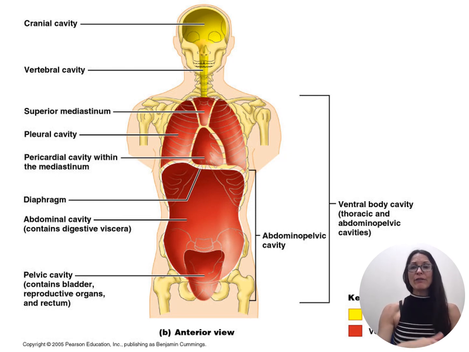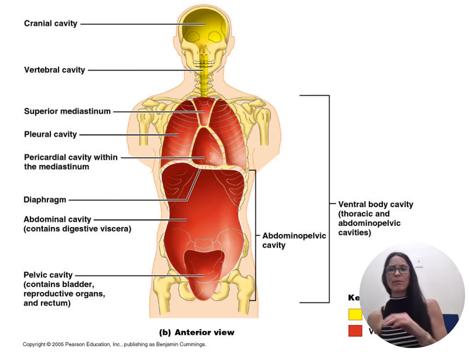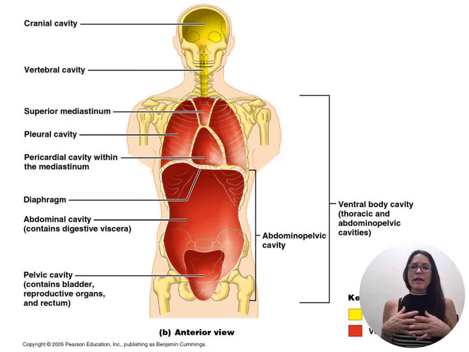You also have your diaphragm here. You can see that it is separating out some of these cavities, the lower and upper torso. The pericardial cavity, which is the cavity that houses the heart, lies just above the diaphragm, but also just to the left of the mediastinal line. So this is your mediastinal line, because this is the midline of the body. And we'll talk more about those in a minute. So your heart is lying just above the diaphragm, and the diaphragm is that very thin skeletal muscle that lies just below your ribs, and it's a dome-shaped muscle.